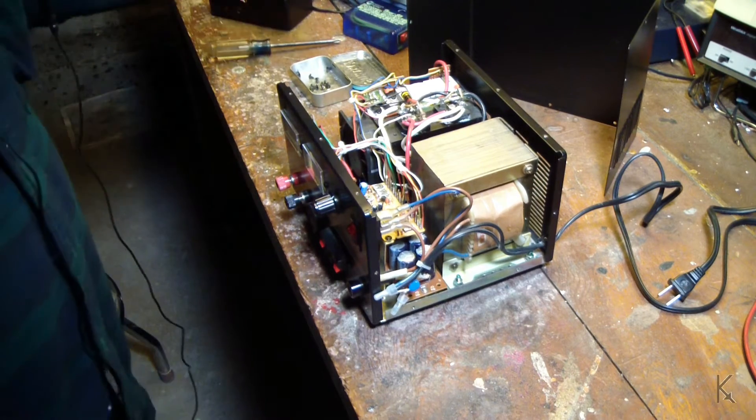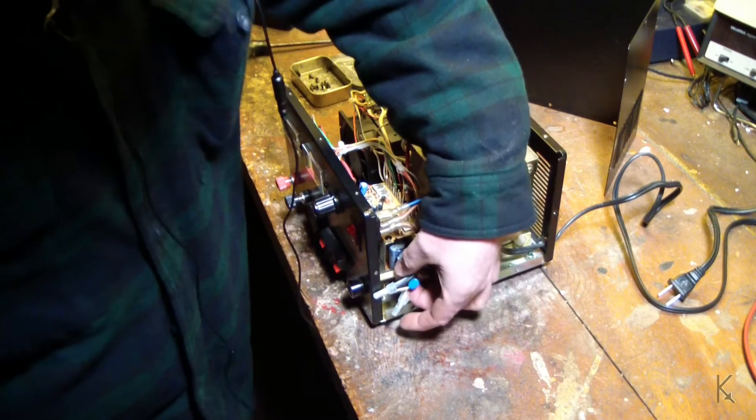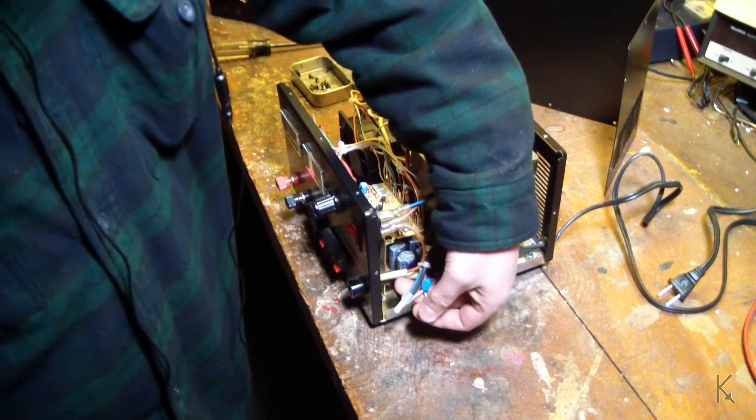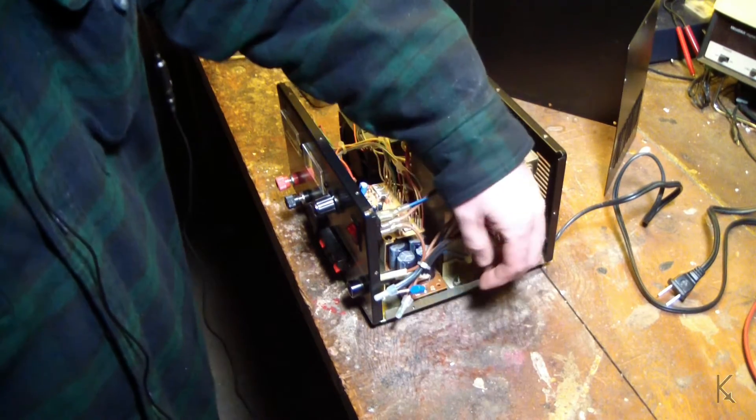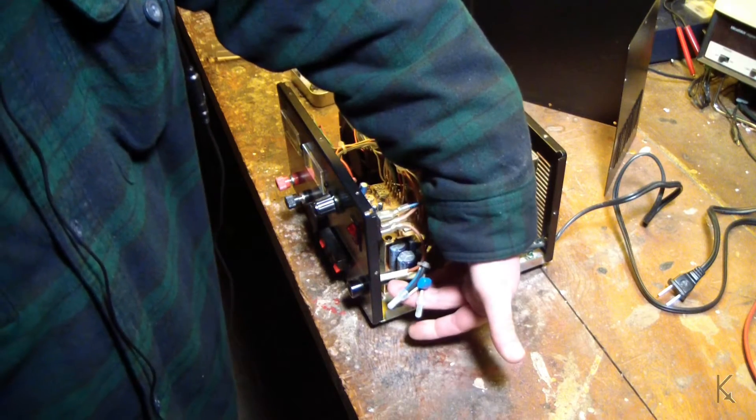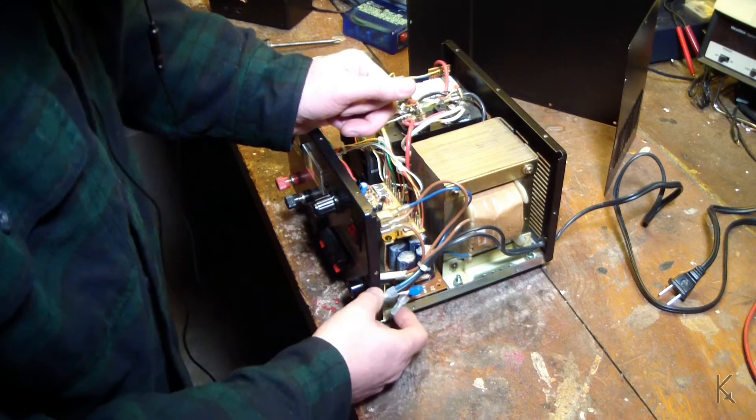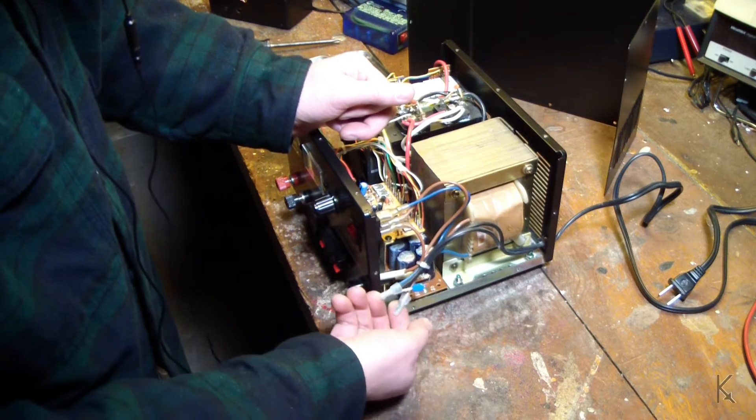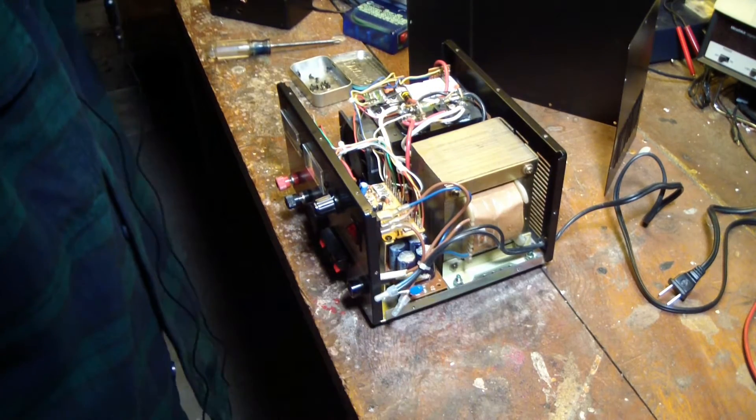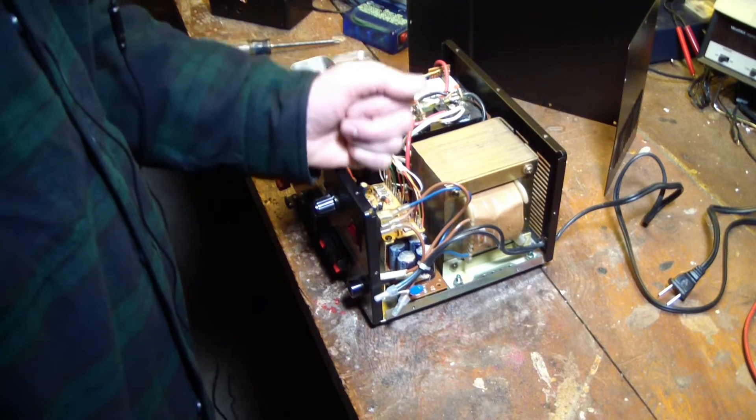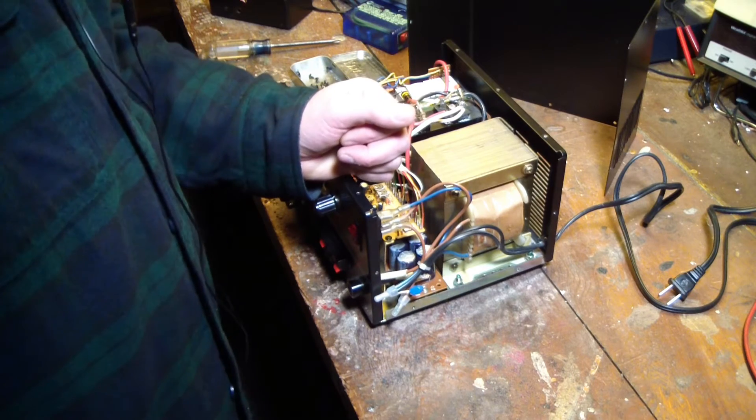And this is typical early MFJ hand-assembled construction. They try to make things a little neat, but some of the soldering, well, we'll look at that in a moment. Immediately, I was struck by this, though. This is the incoming line cord. And here we have wire nuts, crimp nuts with a MOV lightning arrester spike protector just attached through the crimps. But they're not mounted to any type of terminal or anything. They're just crimp nutted on right here. So, we'll rewire that. That'll make it a lot safer. And grounding the chassis to the ground on the AC will probably most certainly eliminate the RFI issues.